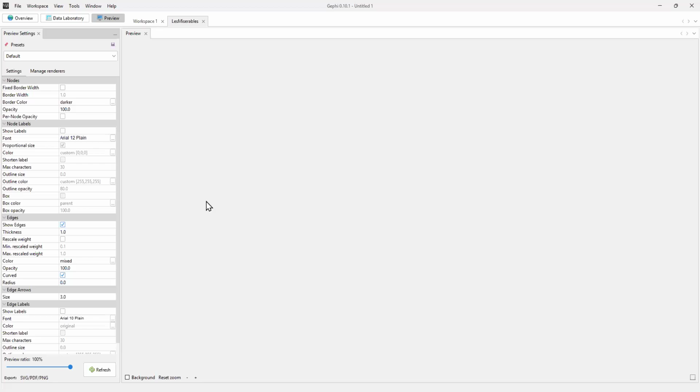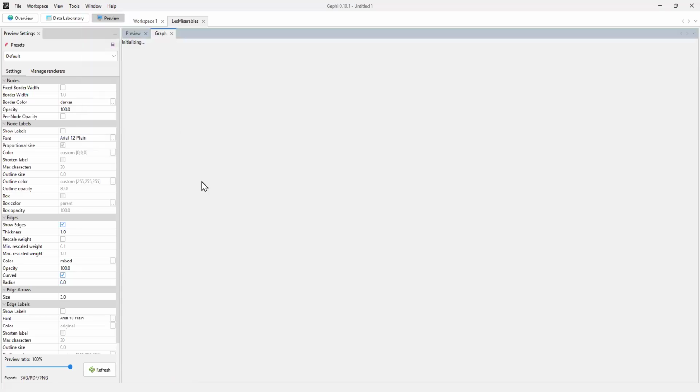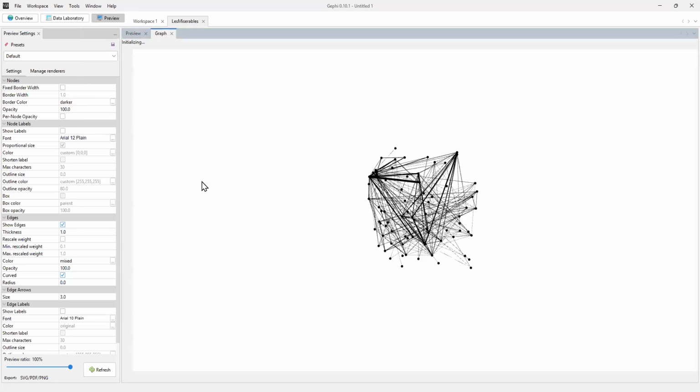And we'll look at the page here, and it doesn't seem like anything has happened, right? So what you should do is go up to Window here, and we have a whole bunch of features. We're going to select Graph to begin with. It may take a few seconds, but it will load up. My particular version of the graph may look a little different from yours. That's okay. That's just the randomness. It just happens that way.